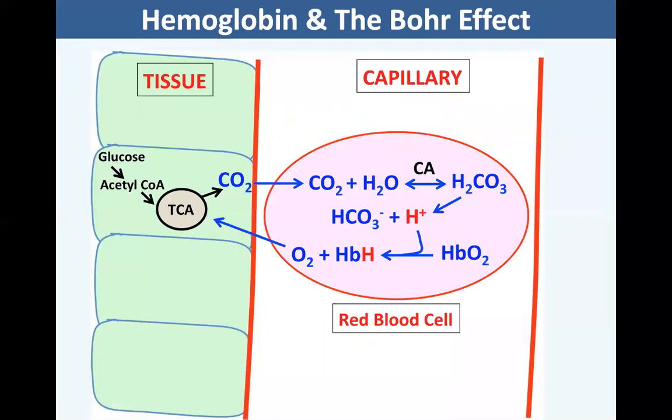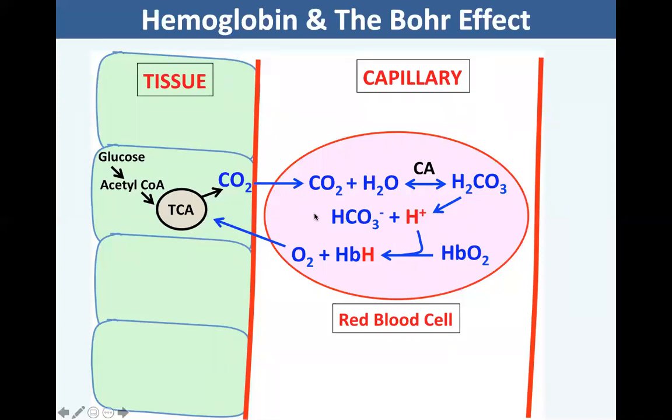You bind hemoglobin in the lungs with oxygen, and then you circulate to the peripheral tissue, and imagine we're over by a muscle that's been actively playing basketball or working out. What is that muscle doing? It's burning glucose, going through the TCA cycle, making carbon dioxide, and making acids like lactic acid and pyruvic acid, and the CO2 diffuses out. There's no receptor for CO2. It's soluble by Henry's law, so there's solubility in solution.